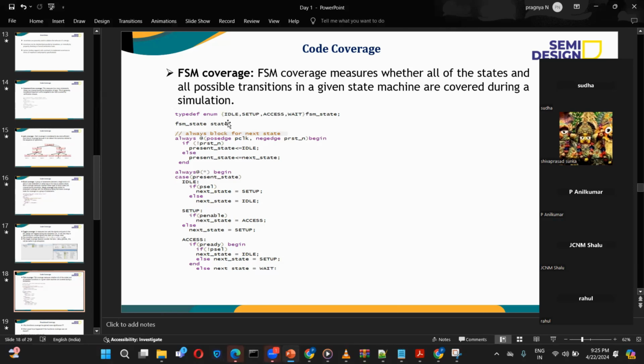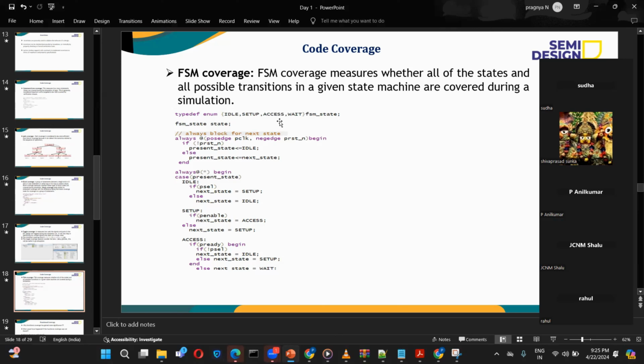The other aspect is whether it has gone from idle to setup, or from idle to access. There could be a case, right, where it is not necessary that idle should go to wait. In that case, we can include that scenario in the exclusion, because we don't have such a scenario in the specification, or we don't have any requirement that idle should go to wait. So you can write a proper reason for that and add it into the exclusion. The tool will not do anything on its own. The tool is a robot, right? It will just check whether all the combinations are happening or not.